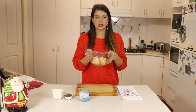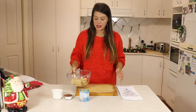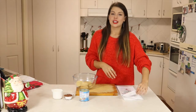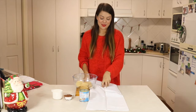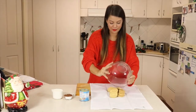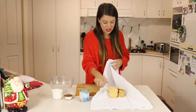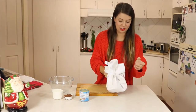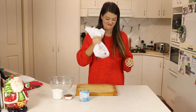So with the biscuits, firstly you need to have them crushed. They need to be in a crumb-like consistency. So I saw Jamie Oliver do this once and I always wanted to do it. Where basically you put the biscuits in a tea towel and then you wrap the tea towel up like so, and then you bash it.